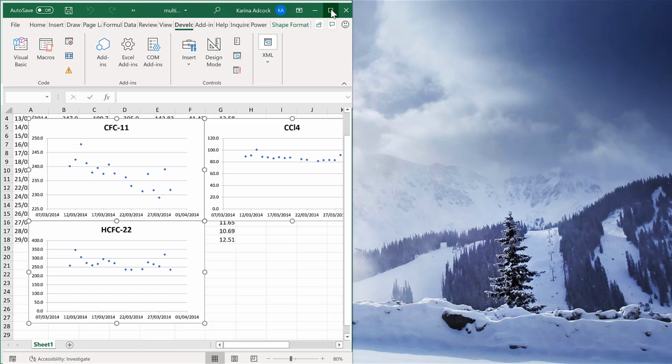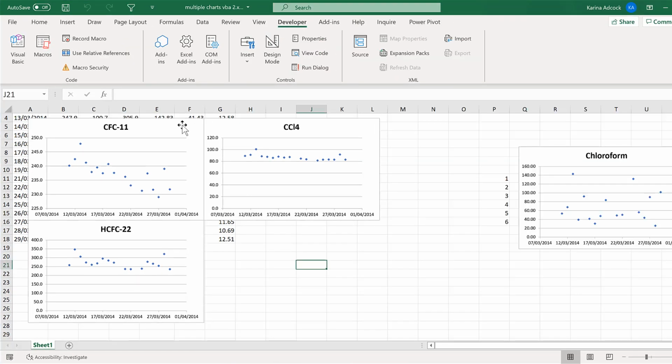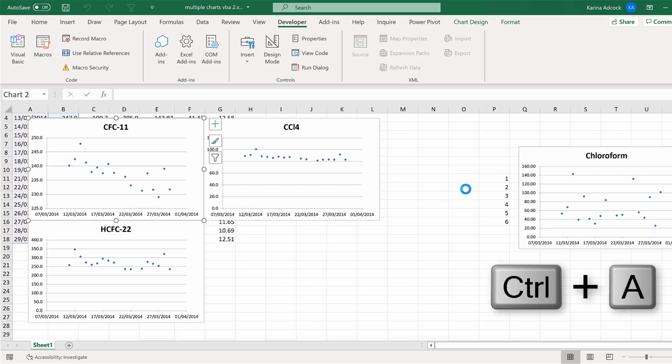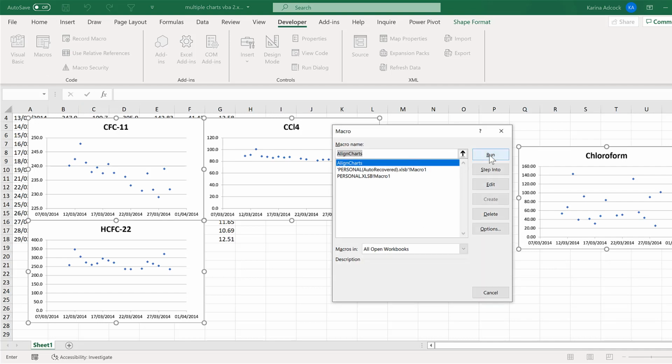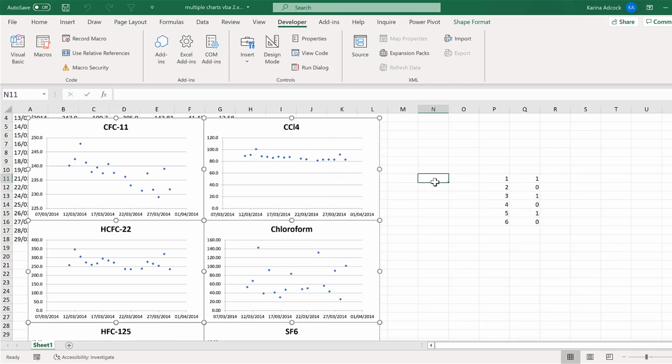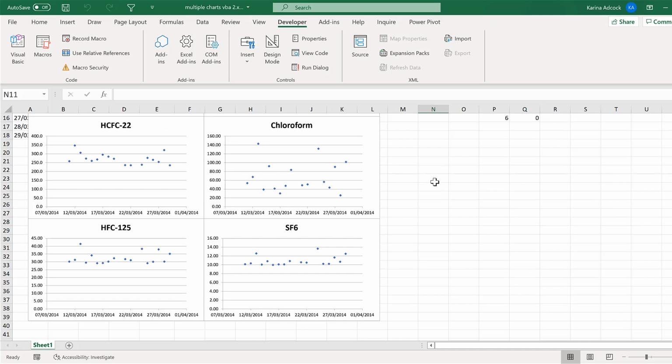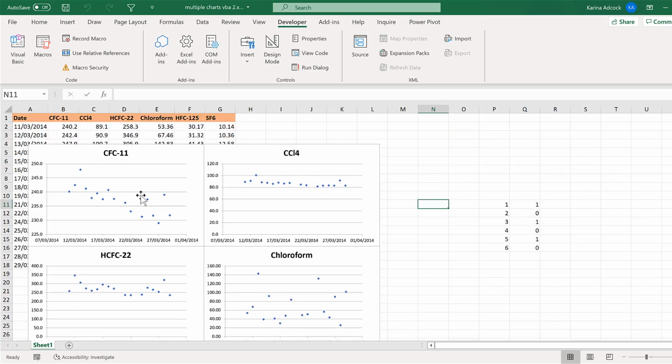If I close this, I'll select the first chart again and then press Ctrl A to select everything and go to macros and run the macro. So now you see I have all of the charts lined up. So for the first chart, we don't move it at all.